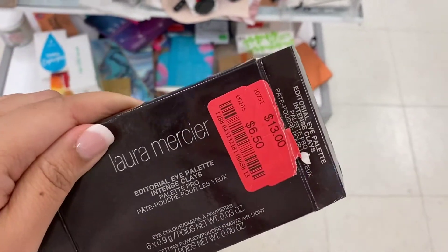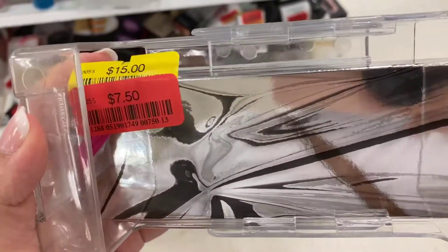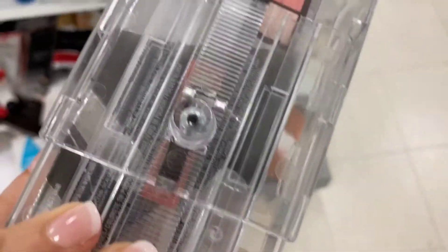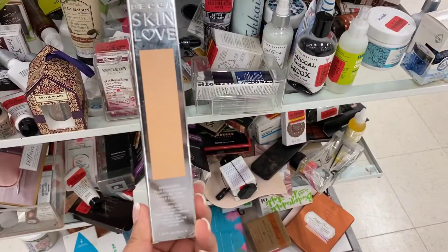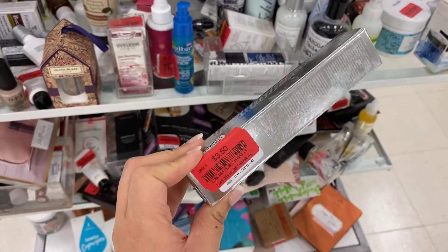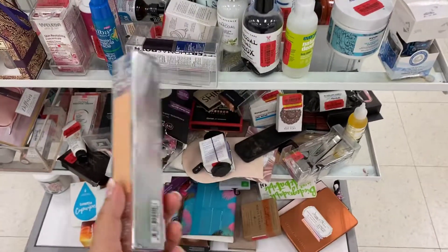How exciting to see Laura Mercier going for $6.50 — like I'm so scared it's going to fall out of the box, but it's $6.50! On clearance for $7.50 is this MAC palette. I have this palette — I bought it for like $20 something dollars, so I'm blown. I bought this foundation and it's on clearance for $3.50. Are you kidding me? Becca Skin Love — wow!